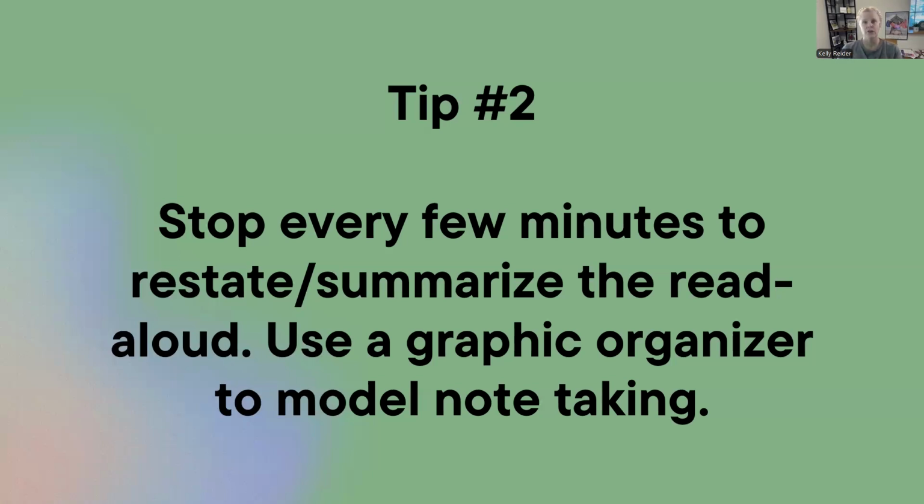Also, if you have two adults in the room, if it's a paraeducator or if we have the grade level teacher and the ELD teacher in the room at the same time during this read aloud, it's a great place for one of the two teachers to model note taking as the read aloud is happening. So off to the side with a chart paper, whiteboard, something like that, the adult could be modeling the note taking and students can be following along. Or the second adult can model the note taking during the pauses so that we have one person reading, one person modeling note taking and summarizing, just to give teachers voice.